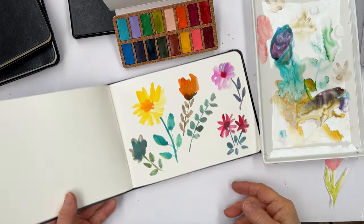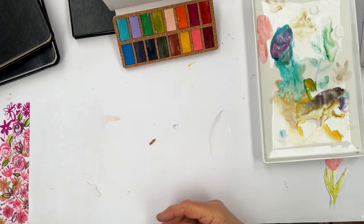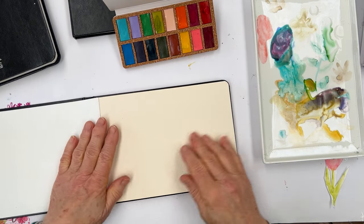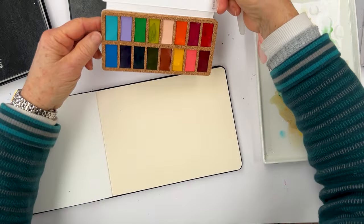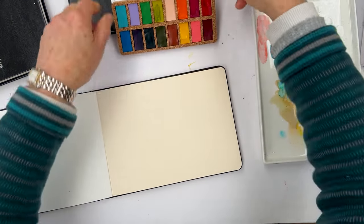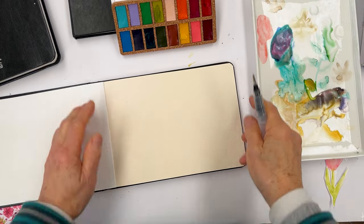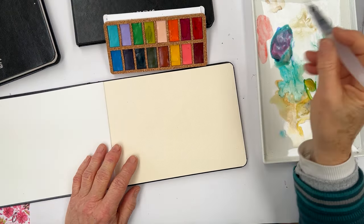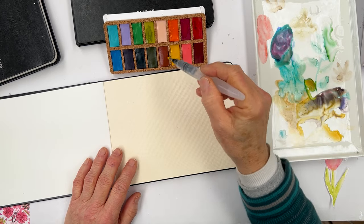And then it'd be interesting to see if we try to do something similar on this paper, which I haven't used before. So I'm not going to change anything. Just fold that back. Can you see everything? Okay, yes, I think you can. Right, so let's do more or less the same thing. Let's pick up some yellow.